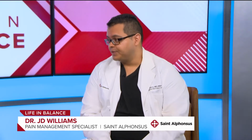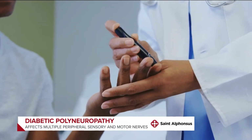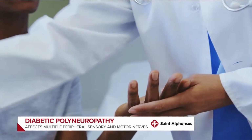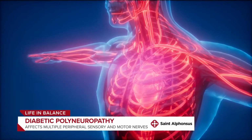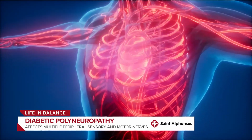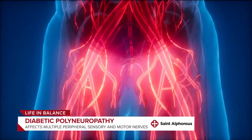Yeah, so diabetic neuropathy is the most common form of peripheral neuropathies. There's many etiologies of it, you could say, but about 60% of all cases are from diabetes. Essentially what happens is a patient has high blood sugars from their diabetes, they can have poor blood flow, and even metabolic derangements, things like high cholesterol. They all summate and they essentially cause damage to the small nerve fibers, usually in your lower extremities, and your feet is where it tends to start.